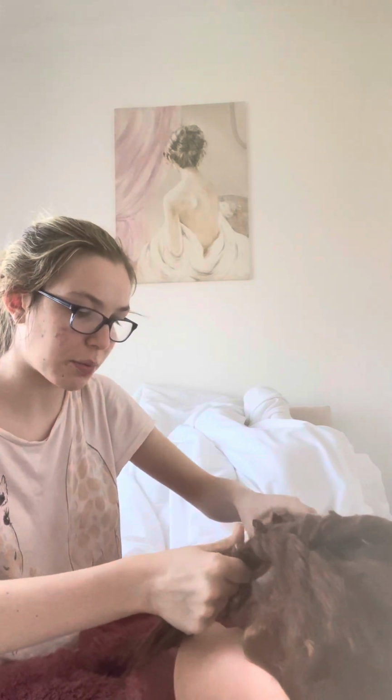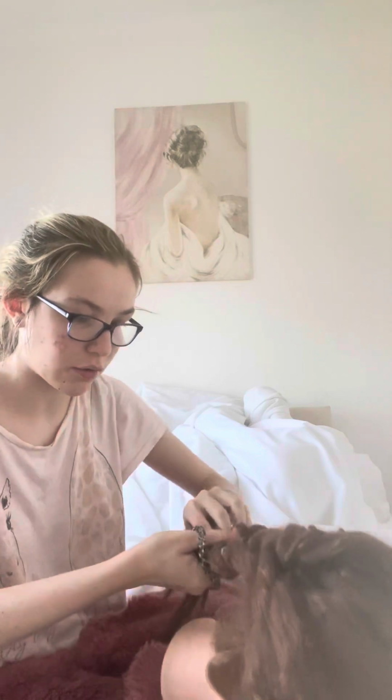And don't forget to add a small section of hair and use a thumb and index finger to make sure the sections go in the middle. Okay, so repeat that all the way down until you run out of hair. So grab this.